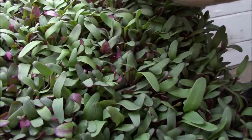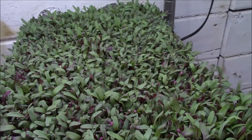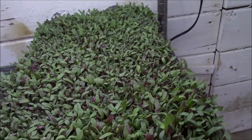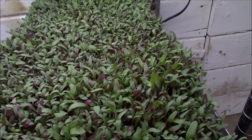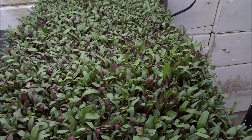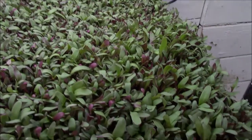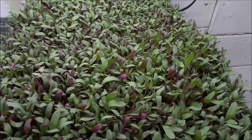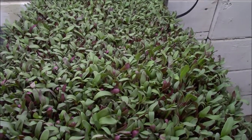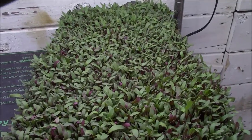But I'm getting nervous now about harvesting this, because the longer you grow something, the more chances there are of something going wrong. And the first time I get this good of growth, I want to carry it to the first true leaf, as was recommended to me. But it is the first grow. So these are the thoughts that are going in my mind.